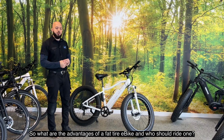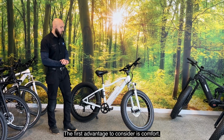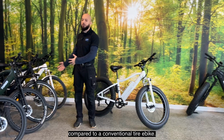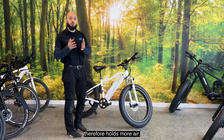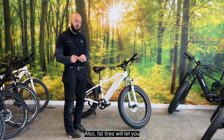So what are the advantages of a fat tire e-bike and who should ride one? The first advantage to consider is comfort. You'll find that a fat tire e-bike will be way more comfortable compared to a conventional tire e-bike. The main reason for that is because a fat tire is wider, therefore it holds more air. And air on a bicycle is your first form of suspension.